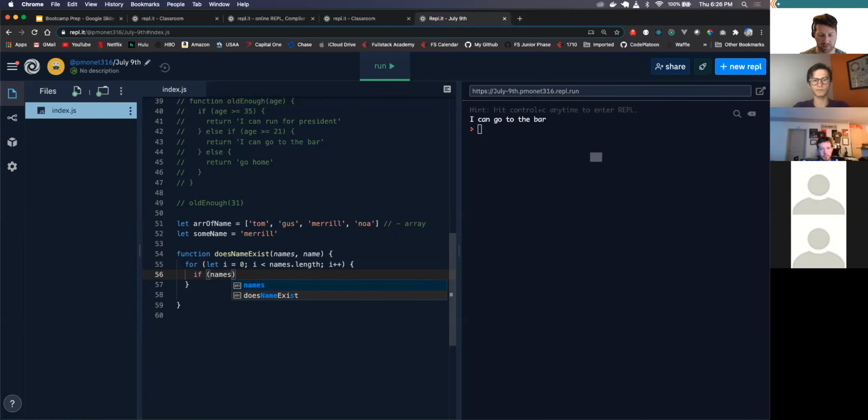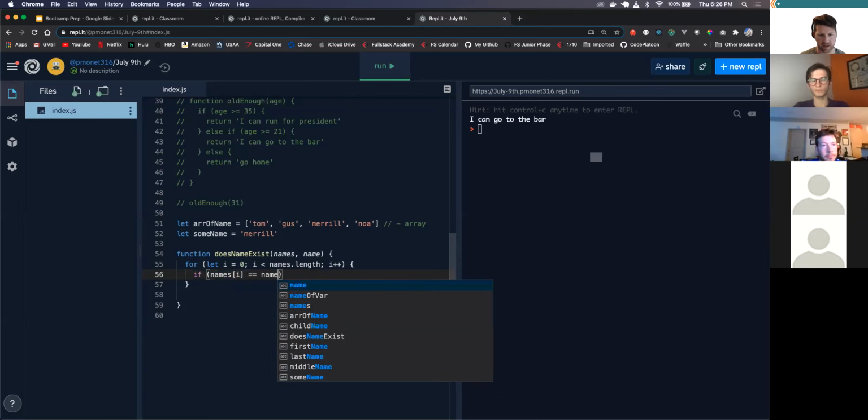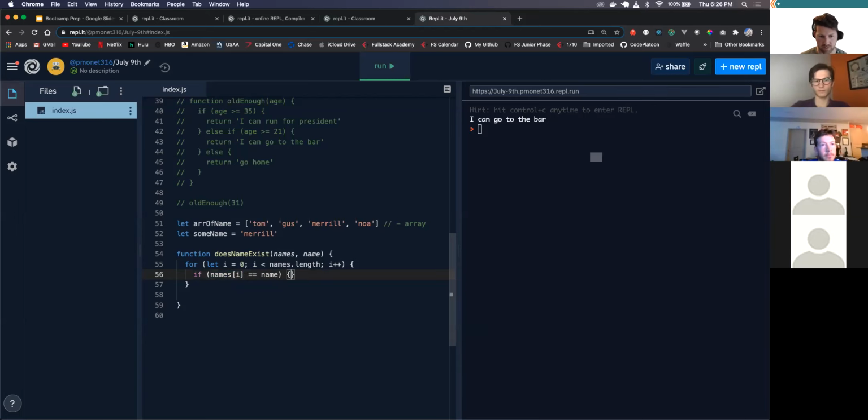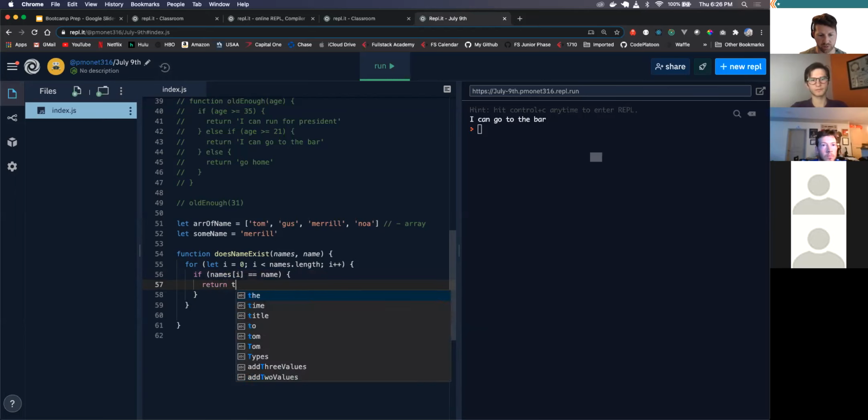So the value at names at this specific index, if it equals the name, which is Meryl, I can say return true. Otherwise, if this doesn't turn true, it completely skips this part on line 57, and then it comes down to line 58, and there's nothing else to do.